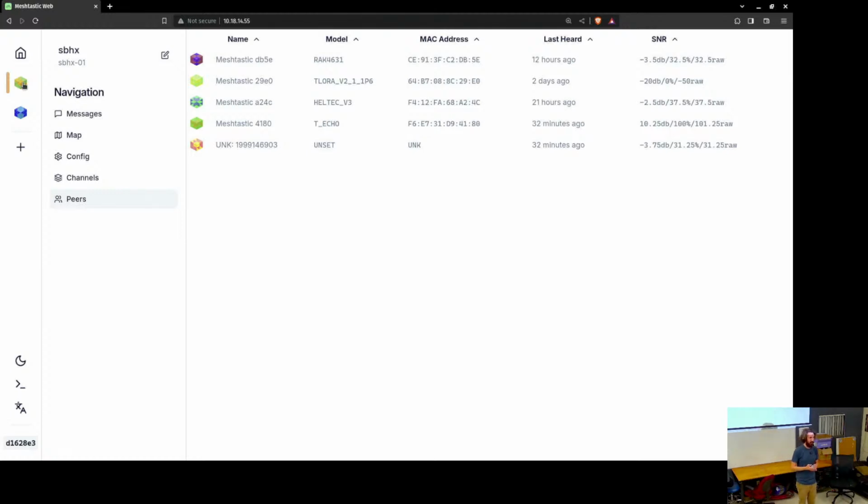It's able to listen to 915 plus or minus 4 or 8 megahertz of bandwidth, and that's chopped up into channels. And this is actually something I'm still wrapping my head around, but there's LoRa channels. So the underlying LoRa communication has its channels, and then on top of that, Meshtastic has its channels.